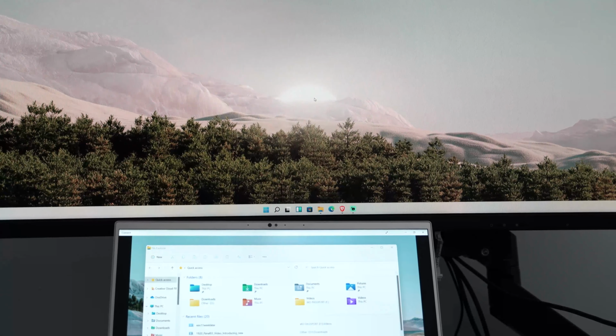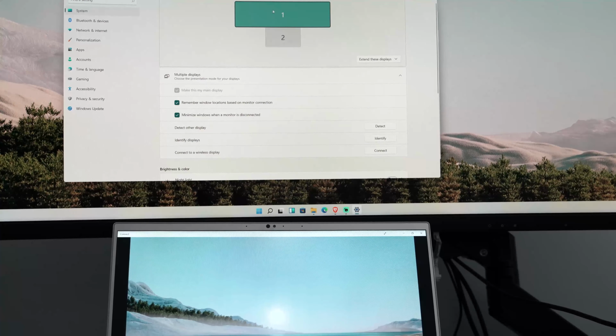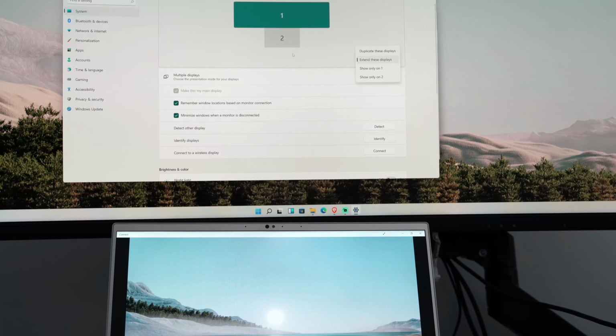You can still right click, you can still go to personalize or display settings. You can still rearrange your displays. You see I set my big one to be on top and then the small laptop one to be below. I set it in this specific way so that I can pretty much drag straight down and it goes straight down. It's not perfect, and you can always rearrange them. You can choose to extend or duplicate displays, just like a normal display. So it seems to work pretty well.